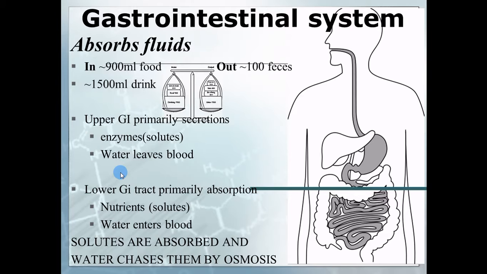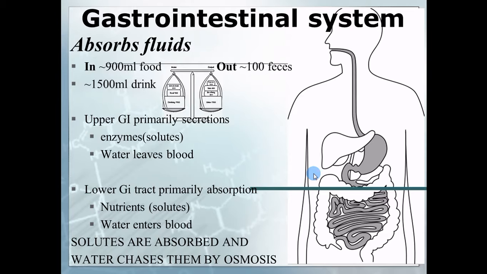When you're using the GI tract to get rid of water, remember, the last step of the GI tract is the large intestine, so it's going to absorb most of the water. You're only getting rid of about 100 milliliters of water through the feces. So it's not a perfect balance for the GI tract, which means you have to have another system to get rid of water somewhere down the road, which we'll talk about. Of course, the kidney. When you think about the GI tract, I always think about it in two parts, the upper and then the lower. The upper part's primary purpose is actually secretion, pushing things out into what we consider the external environment.